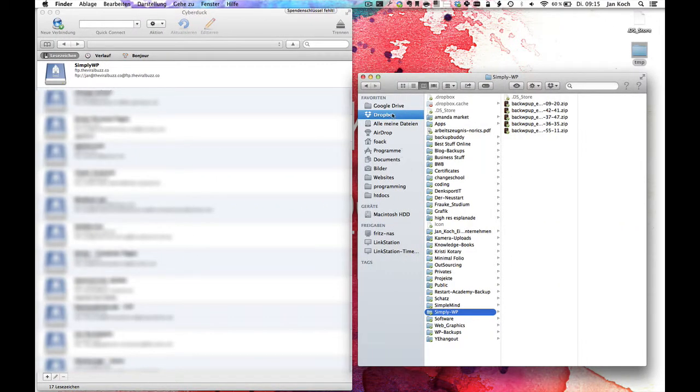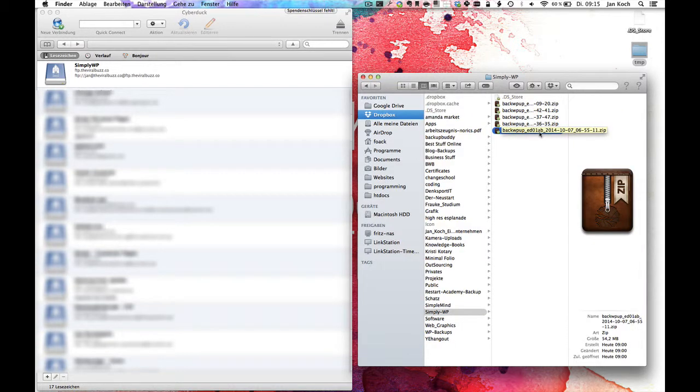As you can see right here, I'm in Dropbox now. This is the folder that I'm storing the backups in. And here you can see the backup archives. I've defined to save 5 backups so that they don't take up too much space in my Dropbox. And the latest one says today 9 o'clock in the morning.